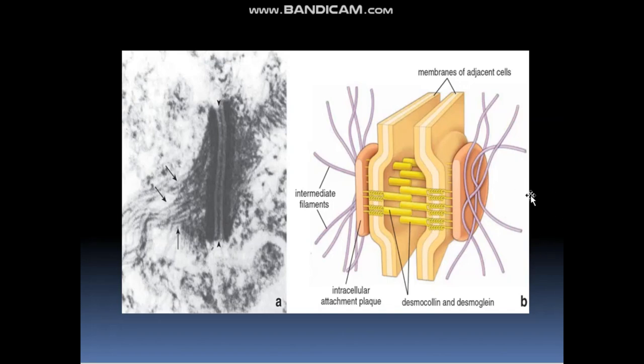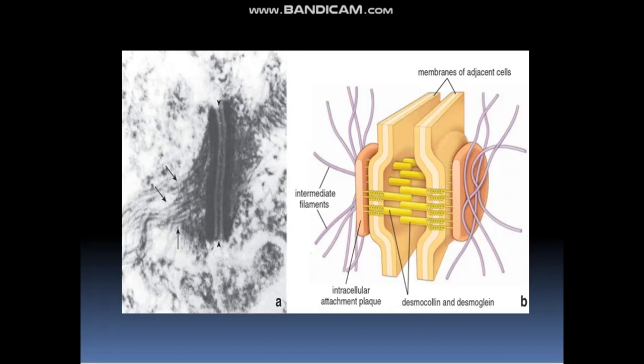To this end, if you can see here, from the cytoplasmic part to this desmosomal plaque come intermediate filaments, and they insert here, then they form a hairpin turn, and then return to the cytoplasm on both sides. So intermediate filaments will appear in an electron micrograph like a plaque also, but it will be called the inner dense plaque. So in the desmosome, we will see both of these plaque types.